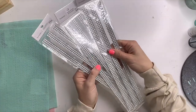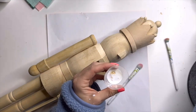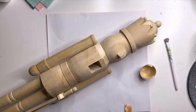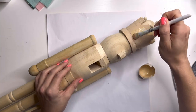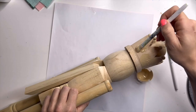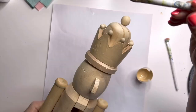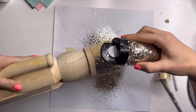I grabbed these rhinestone strips that I also used, and then I also had some felt and some glitter fabric paper stuff that I thought I would use, but I really just liked how the glitter looked. So I ended up abandoning that plan, saving those for another craft day, and just sticking with the glitter. Starting off with his crown, I'm going to base paint it with some natural beige acrylic paint and glitter glue.